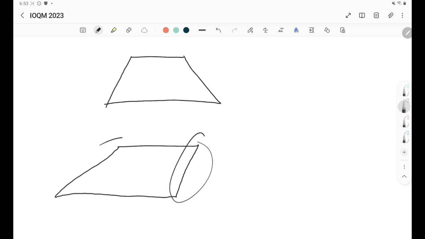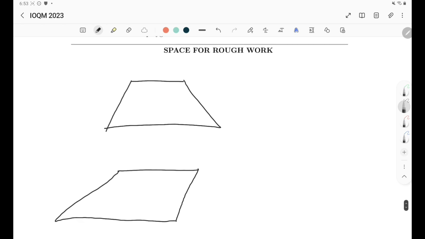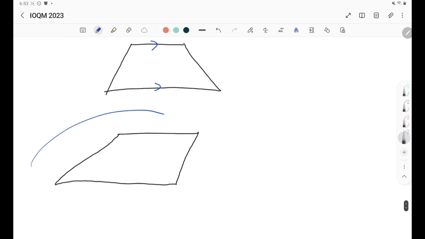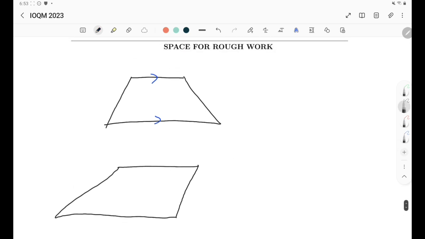Of course, these two sides are not parallel, so it's a trapezium. Otherwise, it's going to be a parallelogram. Okay, so these are the parallel sides, and we know, as we said, the four sides are in that set. So usually in these types of questions, projections are a very important idea.